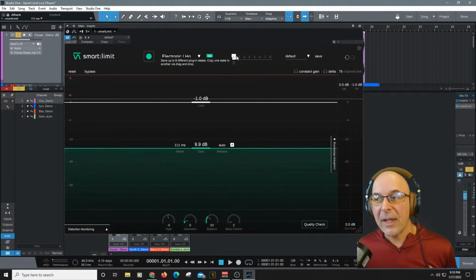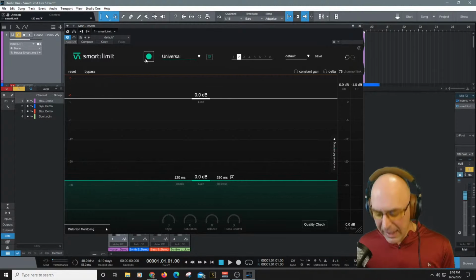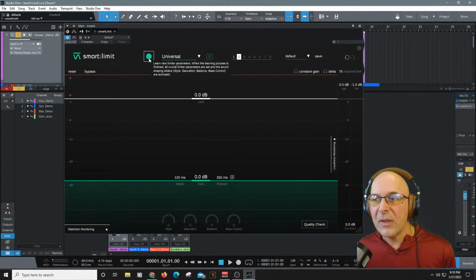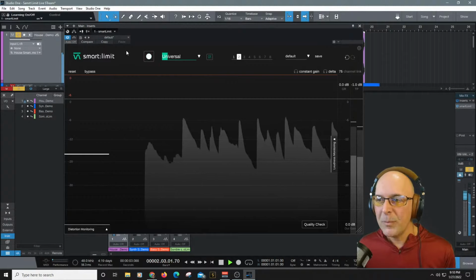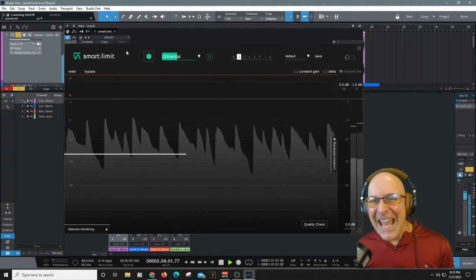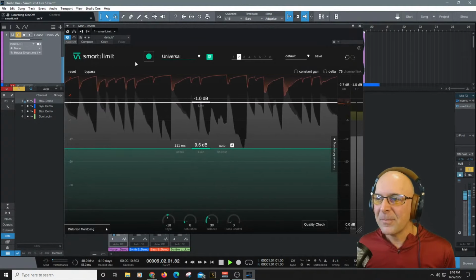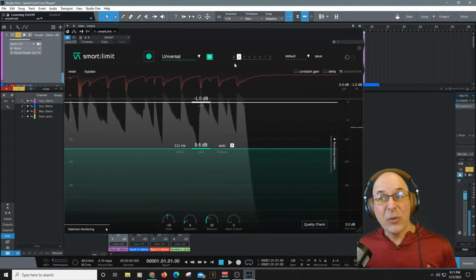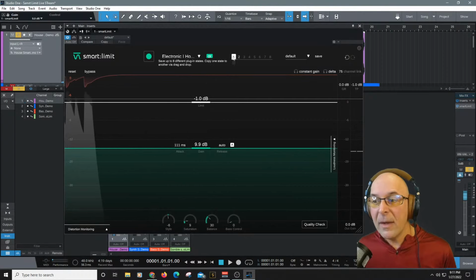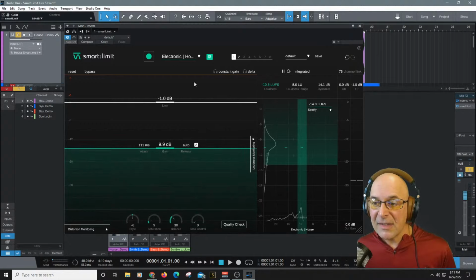This one here was on Electronic House. Number 2 could be on Universal. And then we can preview and apply Smart Limit again on this using the AI technology. So this is an excellent way to start A/Bing your work and giving you choices. Okay, now we can switch between the two settings. Here's one. What's really changed here is the gain is at 9.9, and on 2, it's a little lower, 9.6.